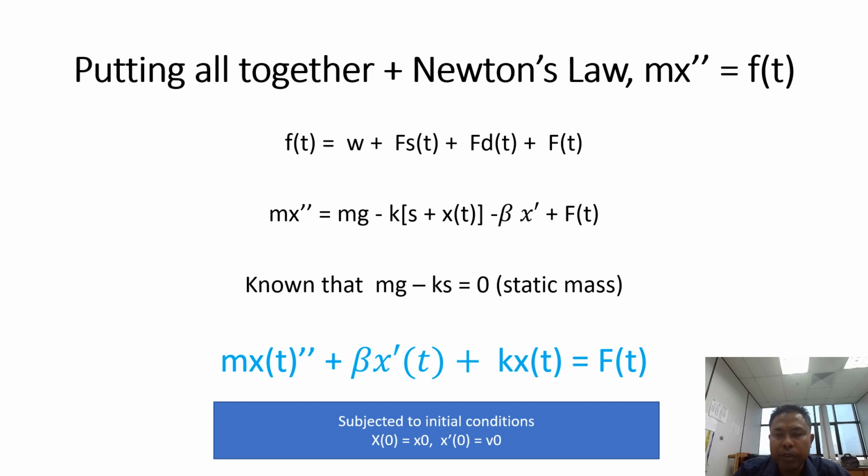The students also come to understand it by using Newton's law. This is the famous equation, and by applying all of that equilibrium, you get the famous equation that has been used in physics and also in engineering fields. This equation is subject to initial conditions, especially the initial displacement and the initial velocity when the time is 0.